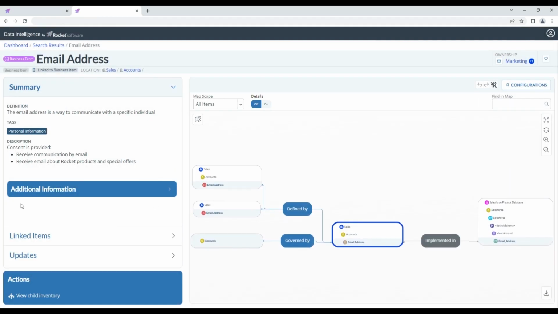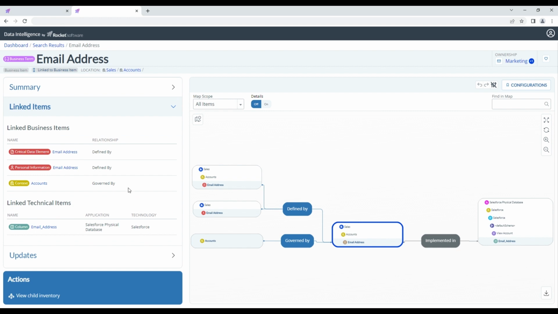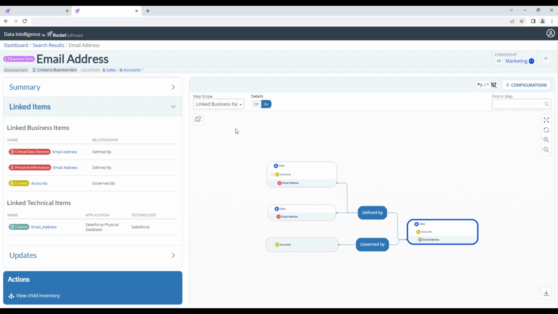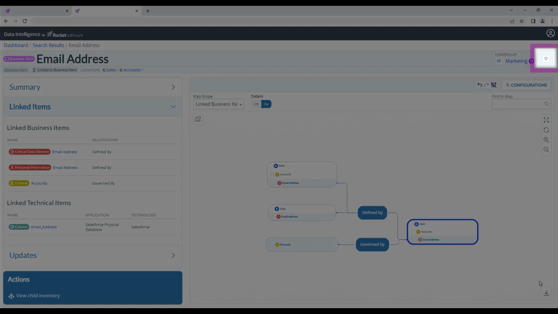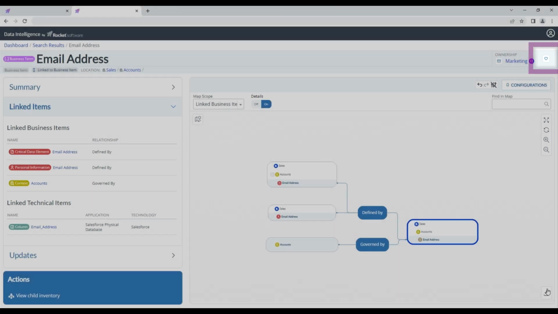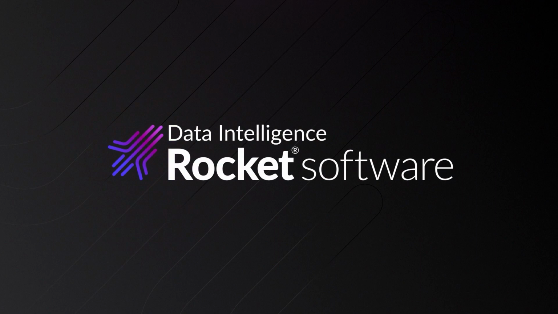If you're a business user who wants to dig deeper and understand the business context more, you can also switch to the business relationship diagram at any point and take a look at the summary page for more details. And if you ever want to save an item for future quick views, you can click on the heart and this favorite will be on your homepage. So, who says a platform can't be personable?